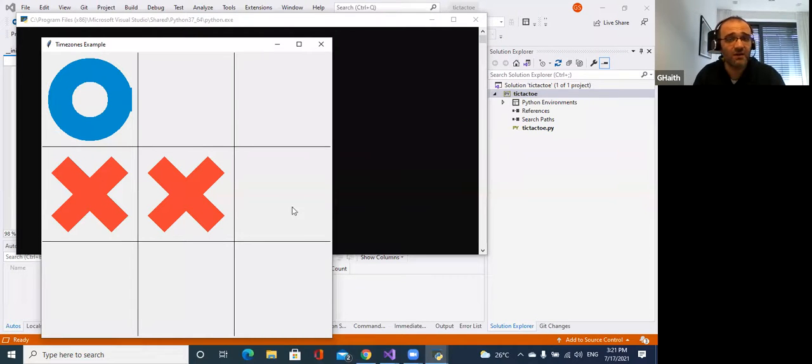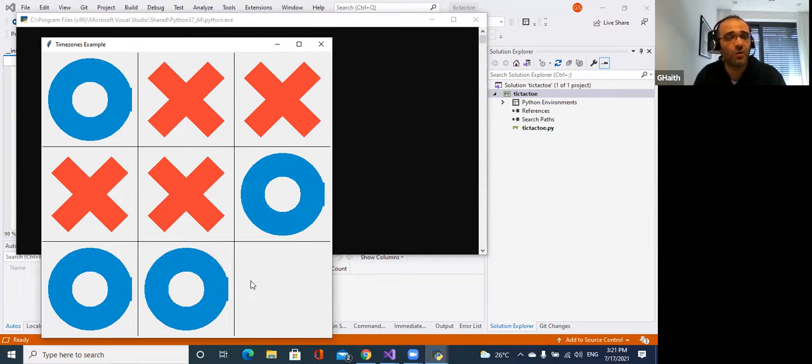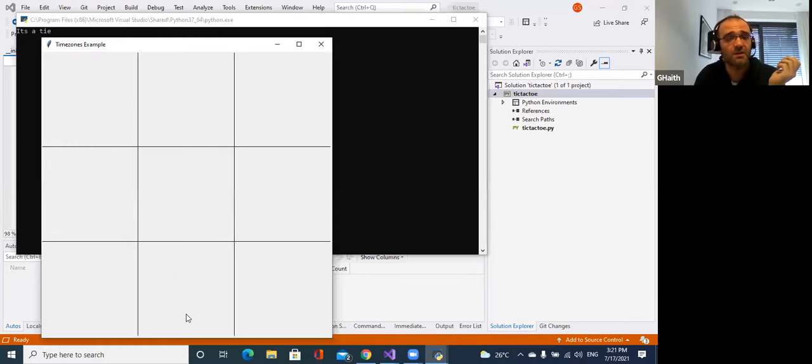For each click, the same thing happens until we have a winner or everything is finished. Once all the positions are occupied, the game is tied. And here I'm able to click again to play again. What will happen? Reset the board. Remember the flag called reset the board. It will become true, and we will erase all the samples and set the occupation matrix back to 0, 0. So again, we have a new game, and we can start again.